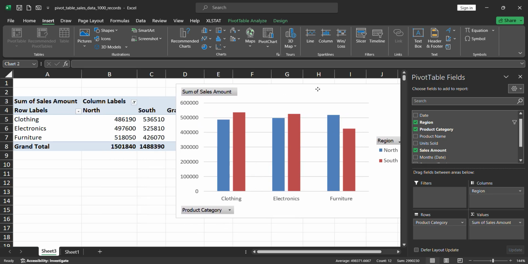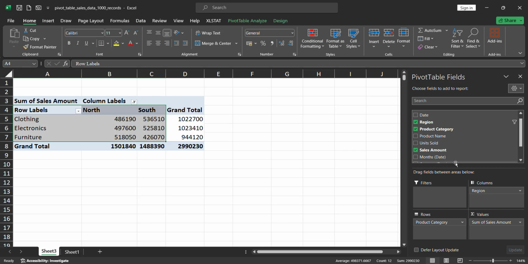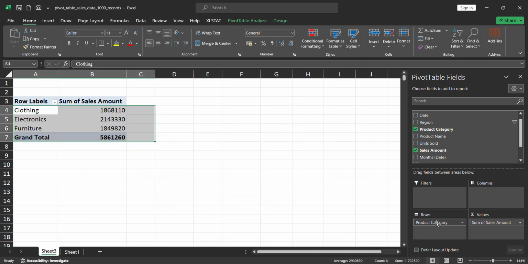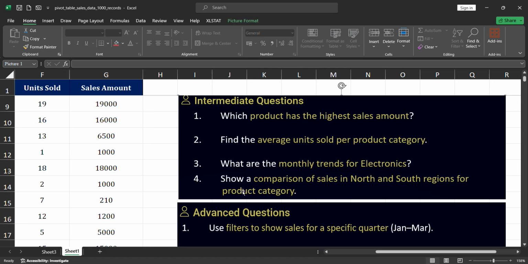This can be evident in the form of a table also, in the form of a chart also, but it's pretty easy if you would like to visualize and understand the data. So I'll remove the chart for now and I'll throw my columns back into the field set. Yes, that was 4 questions.